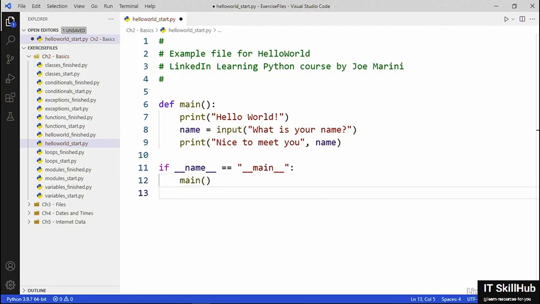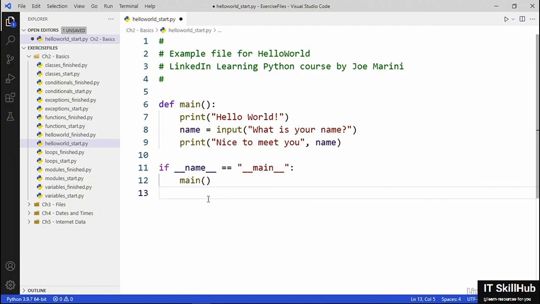So why do we need to do this, and what does it do? Unlike in C# or Java or other programming languages, Python does not automatically look for a specific function when the program starts. So this line of code right here, line 11, is checking that this module, this file of Python code, is loaded and the interpreter has assigned the double underscore name variable the value of main. That means that this Python program was executed as a main program. It was started from the command line or invoked from the Python executable somehow, and therefore this function right here, the main function, should be called.